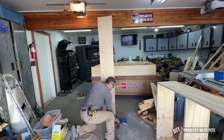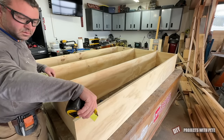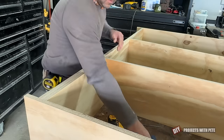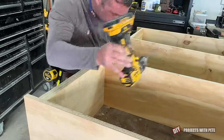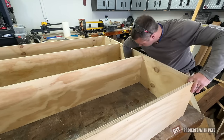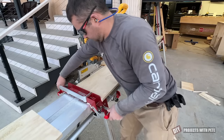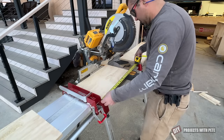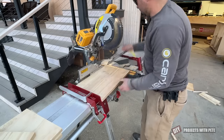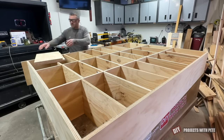A measurement was taken at the sides to figure out the exact height for the two center dividers, and you can see there's a slight bow to the lower shelf, but those dividers are going to help straighten it out. Four pocket holes were then drilled at the top and bottom of each vertical divider. I measured the total width and divided it to figure out the spacing — the three sections each have about 19 inch wide shelves, and you can make a template to help line up the dividers nice and straight when installing them. Each divider is then installed at the top and bottom with screws. I like having the width of each shelf around 19 inches because it helps with organizing books in many different categories — you'll have a total of 21 sections in this larger unit. I set up the CutHub miter saw station with a stop to make cutting all 18 shelves go super fast, and I cut a few extra shelves in case I wanted some smaller sections, but didn't end up using them.